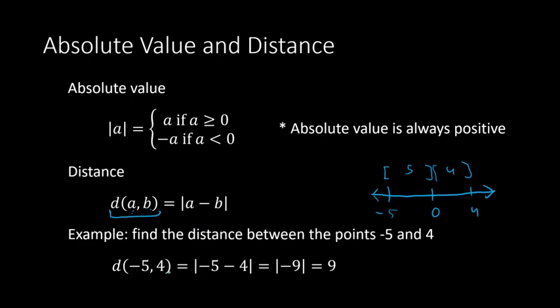But what you can do is you can simply subtract the two numbers, -5 and 4, right? -5 minus 4, that gives you -9, and just make it positive. So if it's a negative, make it positive. If you subtract it the other way, 4 minus -5, that would give you a +9, and just keep it positive. So the order of subtraction does not matter as long as you take whatever number you get and make it into a positive number.